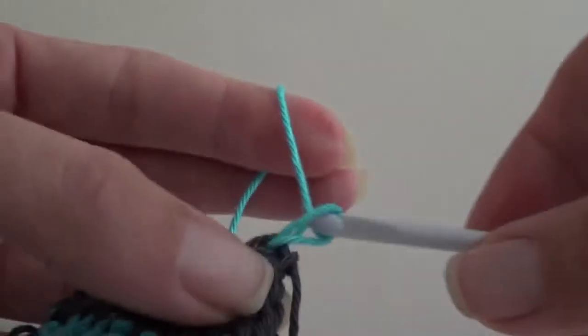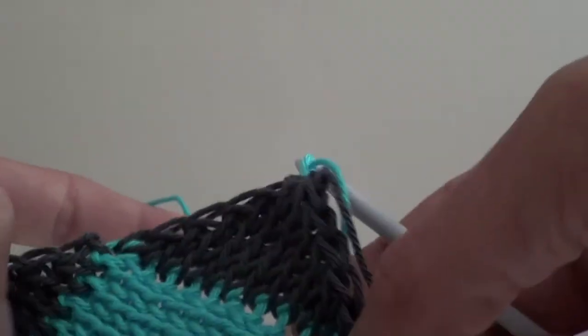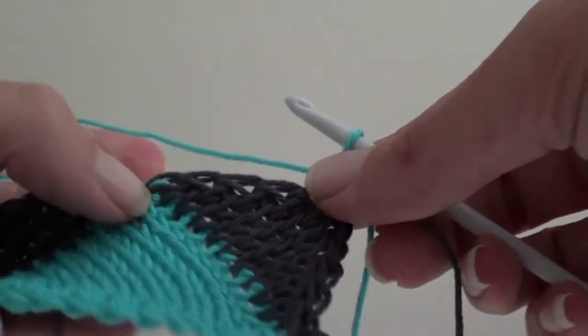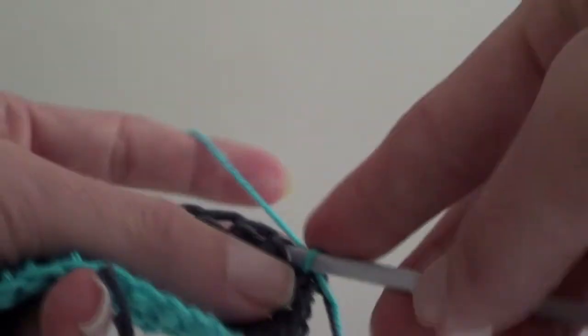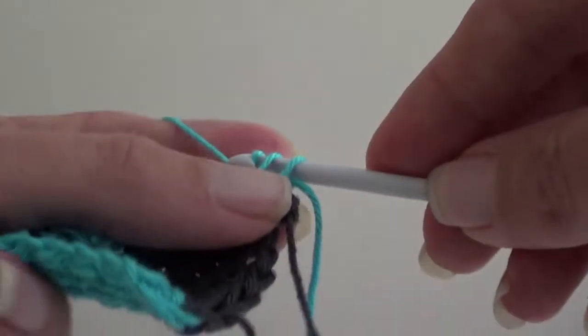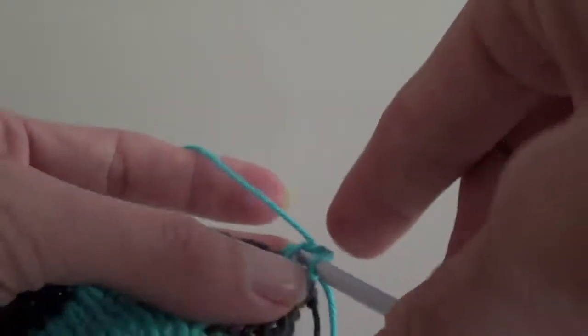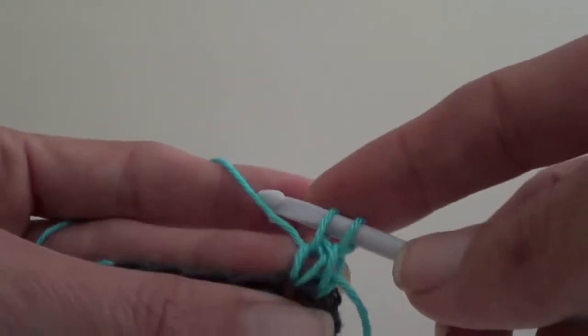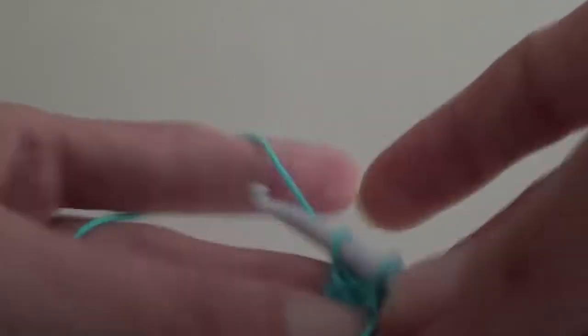So I'm grabbing my blue yarn again. I'm just going to pull up a loop. And then I'm going to take the tail through that loop, and that fastens it off and gets you started. Okay, so it's just working the base triangles the same as you did when you were making your first one, but especially on this first base triangle, there's a little quirk that I need to show you. So I've added my yarn, I'm going to pull up a loop in the next space, yarn over, pull through 1, yarn over, pull through 2, that's our first row done. I'm going to insert my hook into that first stitch and then insert my hook into the next space and do my return pass. That's our second row done.